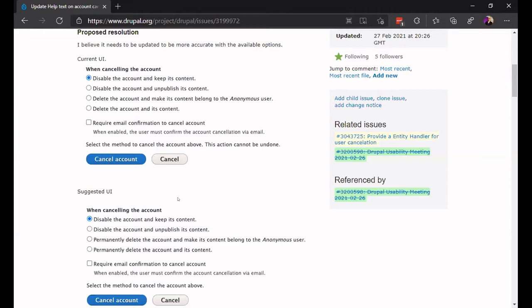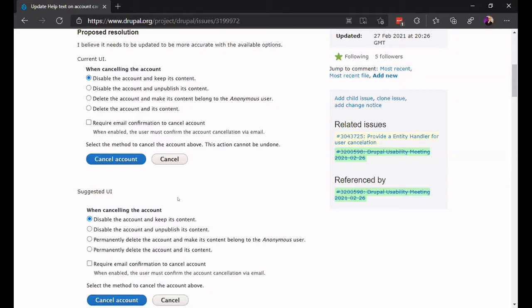I wonder if we would need some kind of default option in case the user doesn't have JavaScript enabled. Well, you could have a generic term like modify account or change, or leave cancel account as the fallback for no JavaScript. Or even like confirm, maybe? Oh yeah, confirm or cancel. Yeah, I like that.